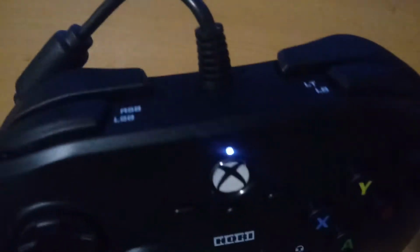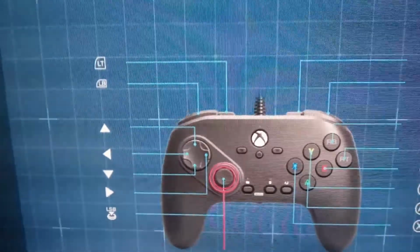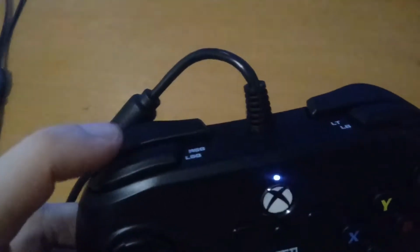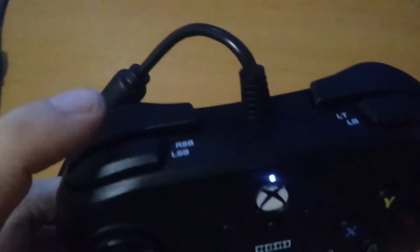And I did change, as you can see, these 2 left triggers to be left trigger, left bumper, because that's what they should be, left trigger, left bumper. For whatever reason, they're over there. See what I mean? Left trigger, left bumper. I'm not used to that. I'm used to having them over here to the left.